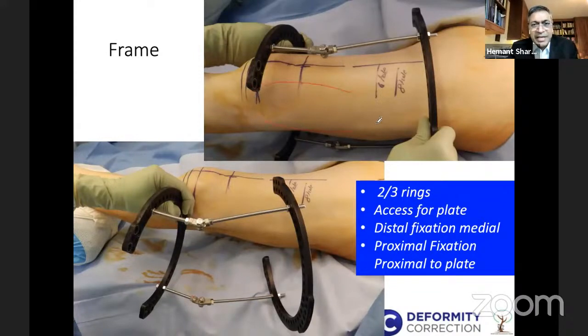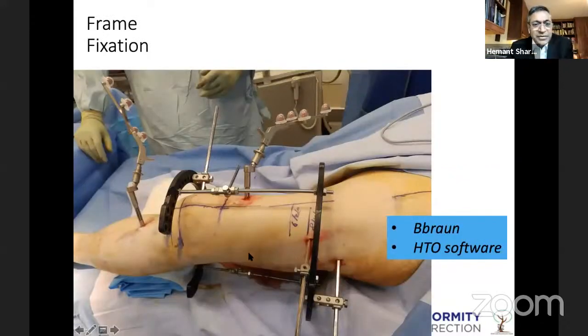Since I'm plating, all this is open for me, and the other advantage of this is I can plan it and see it on the patient before I start my case. Here, if you see, both the half pins are out of the way. So even if I've used an 8-hole plate, I'll finish it a little bit closer. Perhaps a pin here would have been better, but we were planning a 6-hole plate, so we thought it would be okay. Two pins are on the medial side.